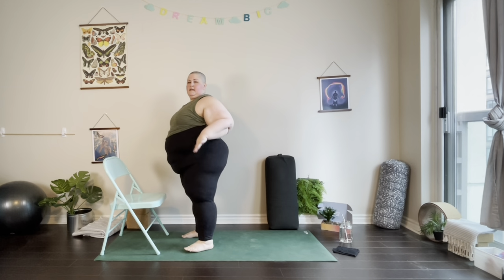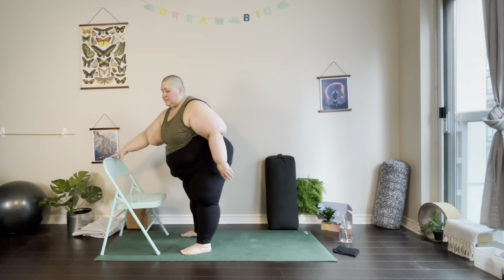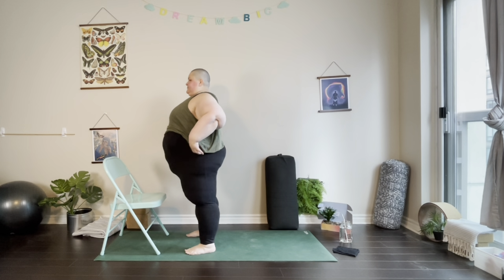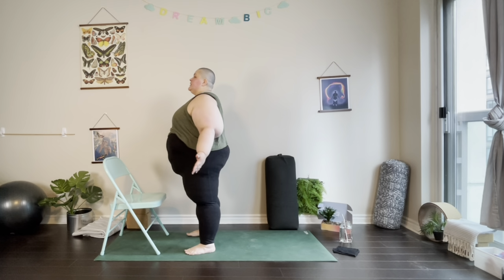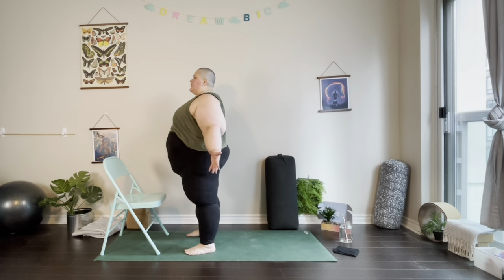So whenever we're ready, we'll find ourselves in our Tadasana again. I have my chair on my mat, so it doesn't slide if we're using a chair. So taking a moment to come into our Tadasana, taking our 2 breaths, allowing ourselves to ground down through the feet again.